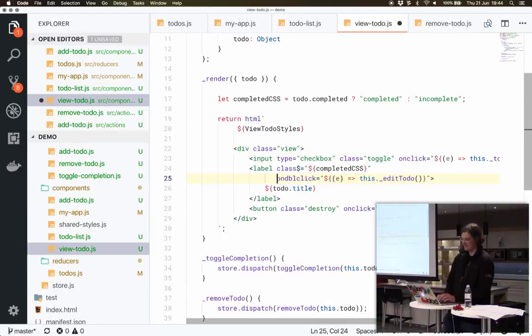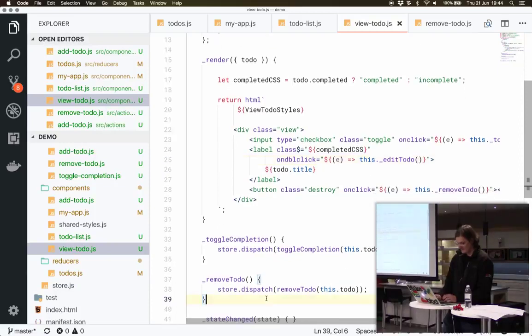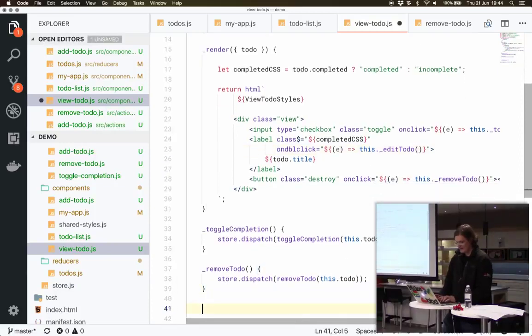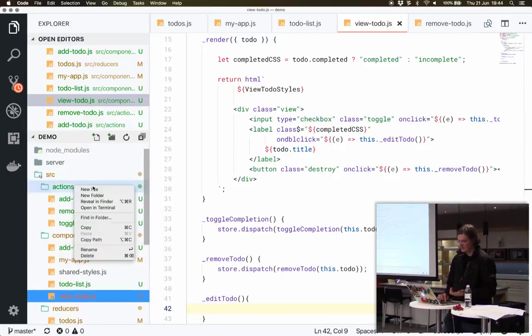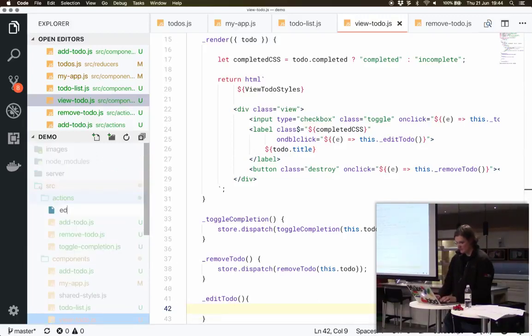Has to look pretty. Edit todo, and then when we edit the todo here, we're going to just want to dispatch that. So I'm going to create a small action again, building with lots of small things.